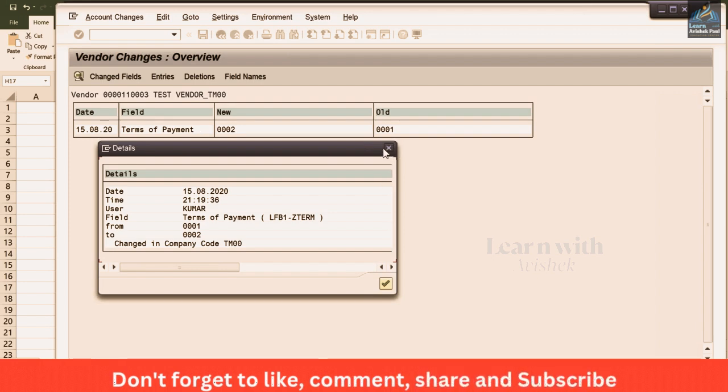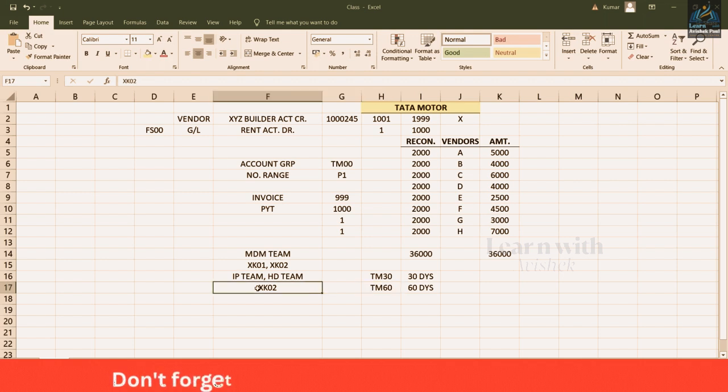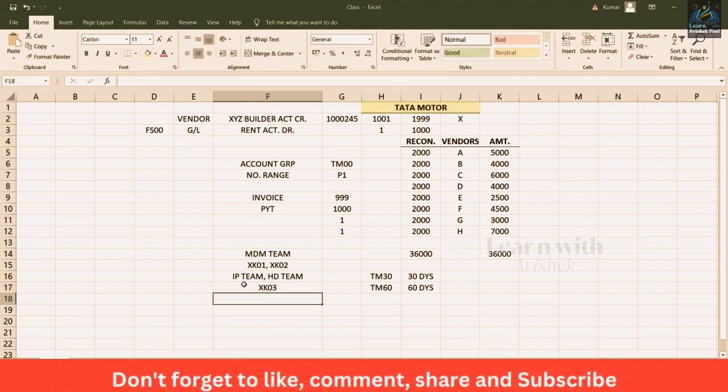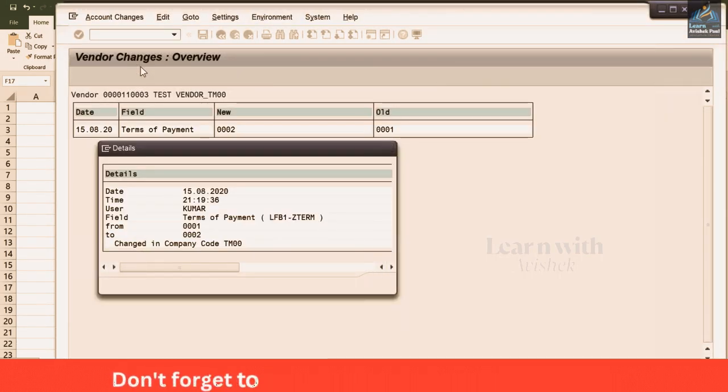So now here what is happening, as I told you, this invoice posting team, help desk team, why are these people not required XK02? Their work can be done with XK03 also. So we are going to give only display access.